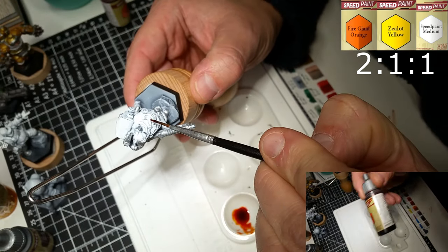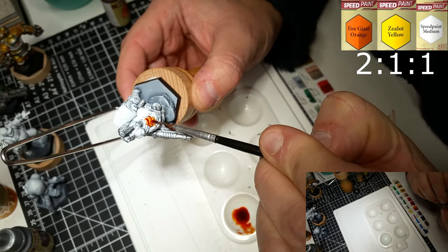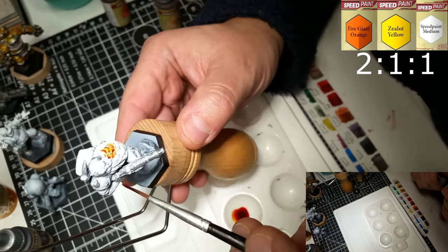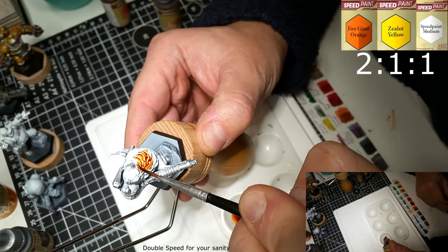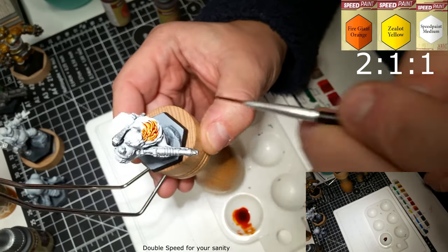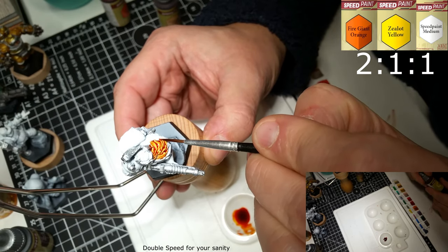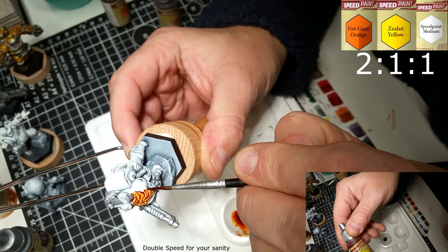So for the beard, I tried to go for kind of a lighter orange. So I did a mix again of contrast paints. About two parts Fire Giant Orange to one part Zealot Yellow, and tossed in a drop of the medium as well, just to dilute it out a little bit.